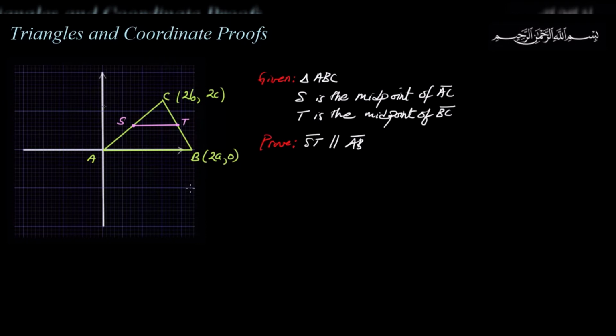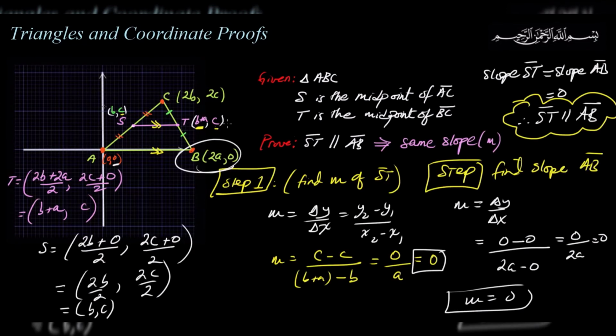So we took a geometric figure, placed it in the coordinate plane, and assigned each vertex an ordered pair. We first found the ordered pairs for S and T, then found the slope of each segment, and we proved that the slopes are the same and the lines were parallel. Now this is what's called a coordinate proof: taking a geometric figure, placing it in the coordinate plane, and proving a geometric concept. That's the beauty of these proofs, a perfect cooperation between geometry and algebra, and I really enjoy these. Okay, let's see what we have next.